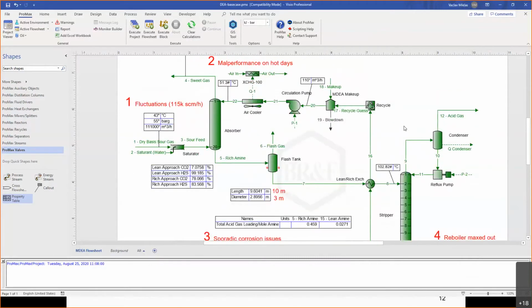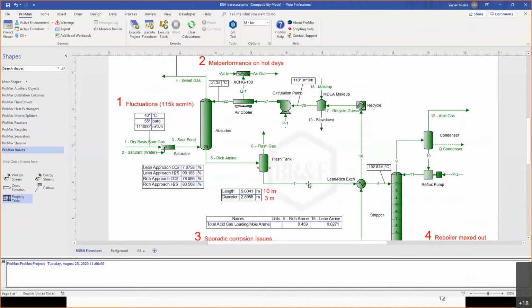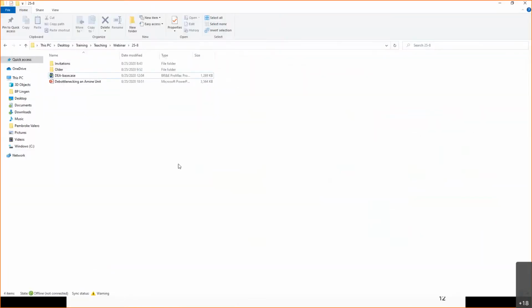And now we can finally get to some fun studies that we can run on a ProMax simulation. So what I'm going to do is save this file, and I'm going to show you a really wonderful feature we have in ProMax. You might be aware of it, but if you're not, it can be very useful. What you can do with ProMax is open an unlimited number of instances, running the simulations side by side, comparing them together.